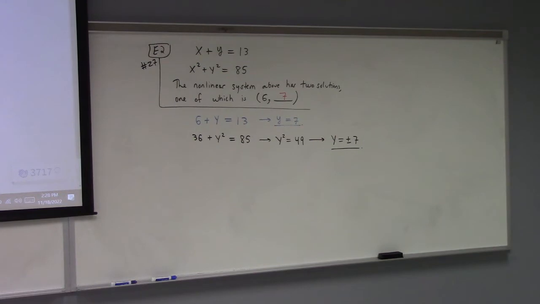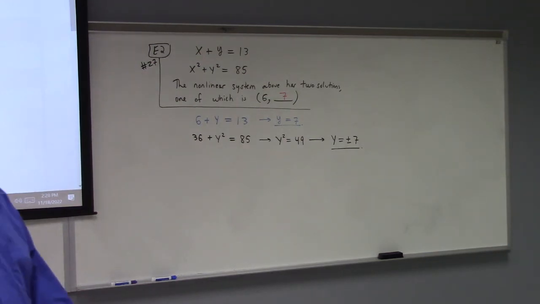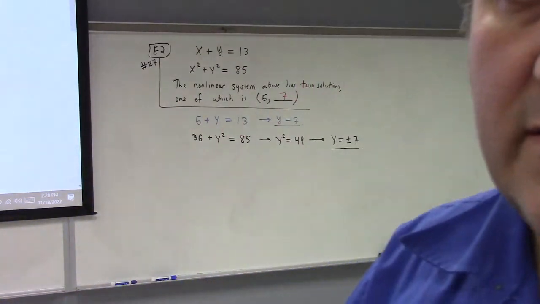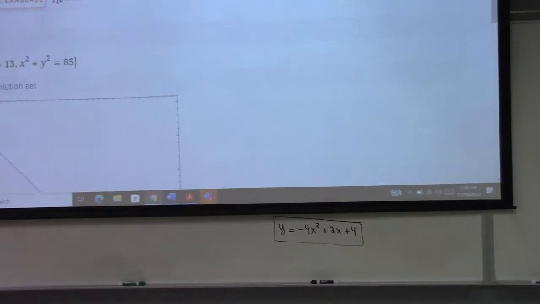All right, 37.17. There it is. All right, so let's look at Wolfram Alpha for a second here. So what I entered here, let me show you how I did this. In Wolfram Alpha, if you want to solve a system of equations, it's very simple. All you do is write the equation and then put a comma between the other one you're interested in.